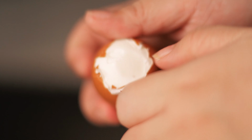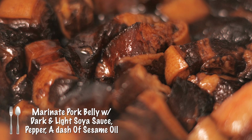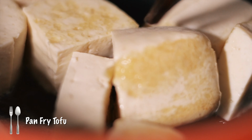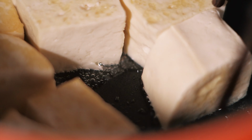Then you also need to marinate all the pork belly to add in that power. For me, I do it overnight. Prepare some fried tofu or pink curd if you like to call it. I will normally lightly pan fry them.